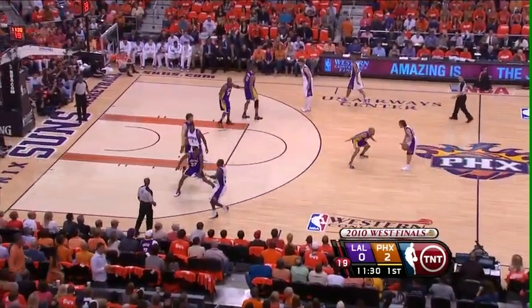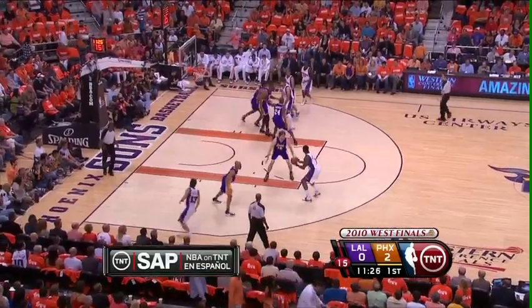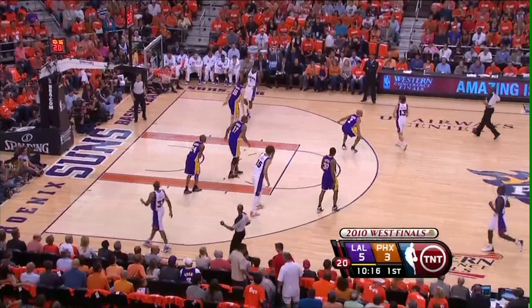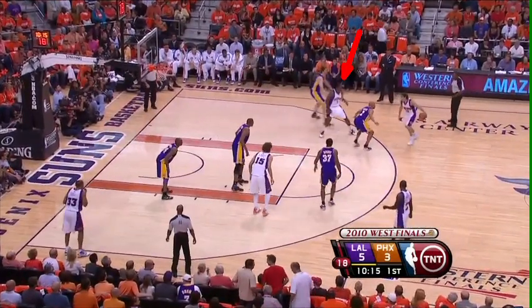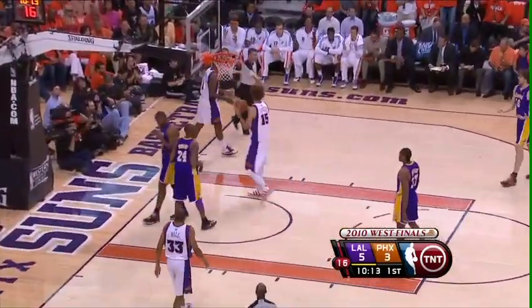You may remember that I said this was how Stoudemire was going to be successful against Gasol. High post, blow by him, either get a foul and finish, or get free throws. Here, Stoudemire is going to slip the screen, meaning he's going to cut to the basket before Nash can use him as a screen. Watch how slow Bynum is at getting over to help. All he can do here is foul him.